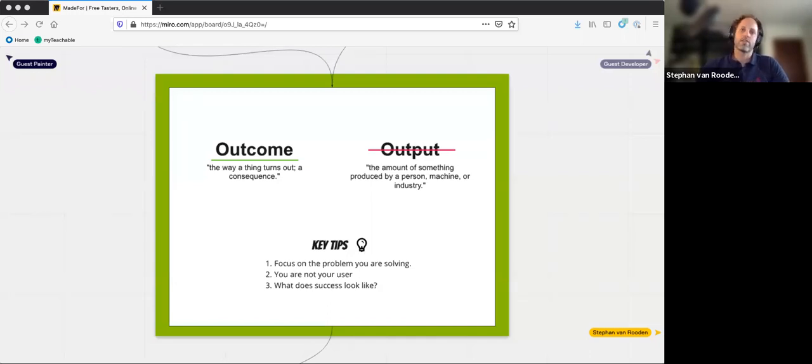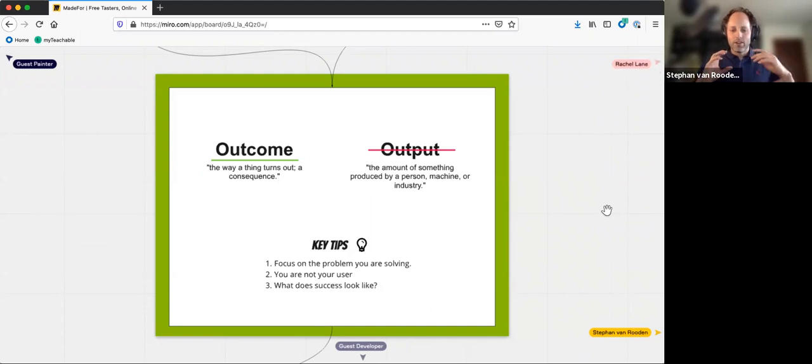And third key tip would be, what does your success look like? What's the outcome we would like to achieve with this product? What will be the consequence of the thing we've delivered? So creating a decision tree, awesome, we deliver that. But does that define success, that we eventually deliver this decision tree? Well, maybe not. So what does success look like? How are we going to assess if we're on the right track in delivering the right amount of output or outcome? This is challenging, so I'm mixing the words up sometimes as well.